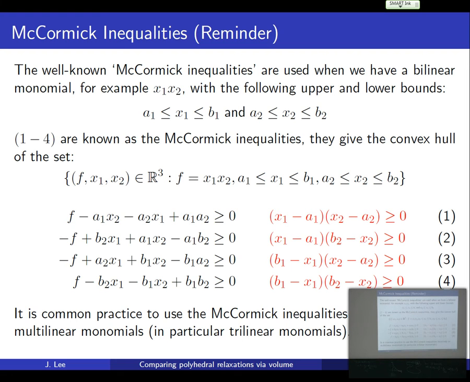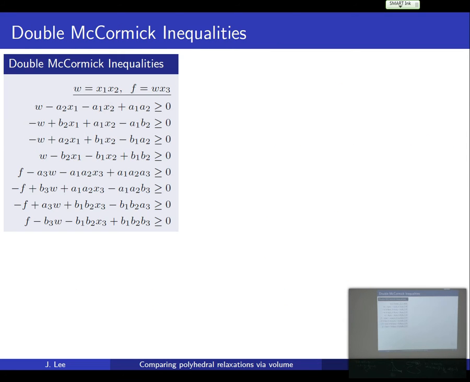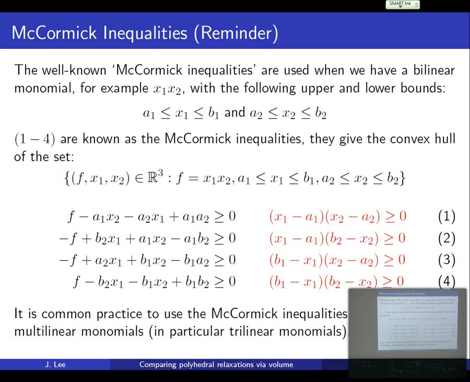And what you do is you just write all these differences of variables and their bounds, and you multiply them together in the possible combinations. These things are obviously non-negative. And if you multiply these out and then replace x1 times x2 with the variable f, which is supposed to denote the product, you get the McCormick inequalities. I haven't really quite written them here, but the McCormick inequalities are just take these obvious inequalities, multiply out, replace x1 times x2 with f. Those are the McCormick inequalities. It's just the 4 inequalities of the tetrahedron of the 4 points.